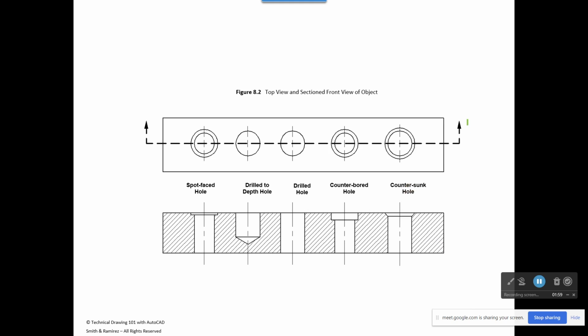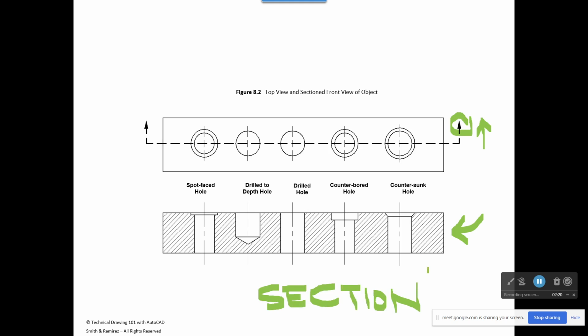And so here's the arrowhead right here, and the arrowhead's pointing up. And so what that tells us is that in this view down here, this is a section view, okay? And that means that the part has been cut in half, and we're able to see what's going on inside the interior of the part, all right?